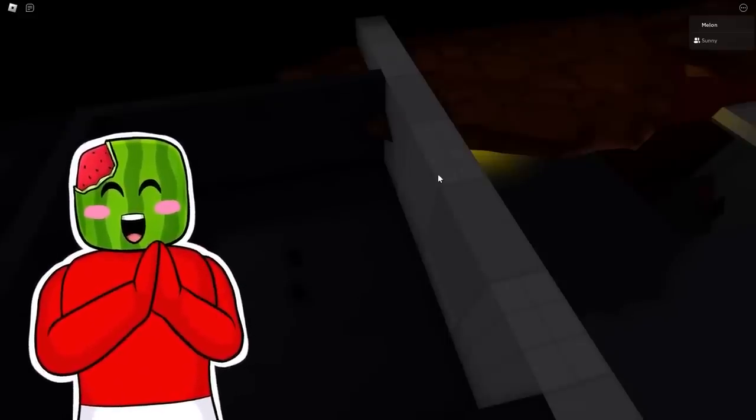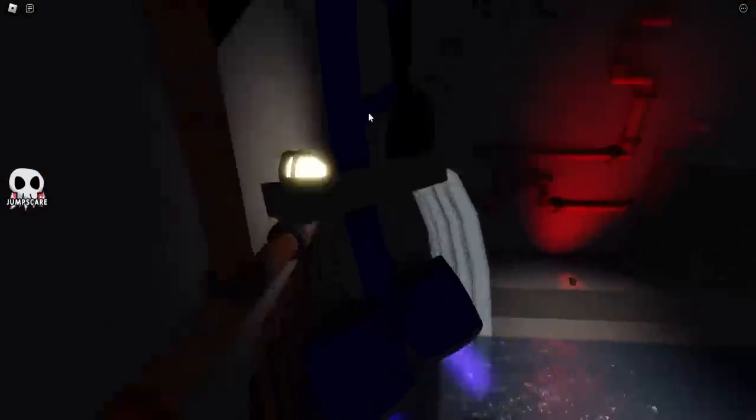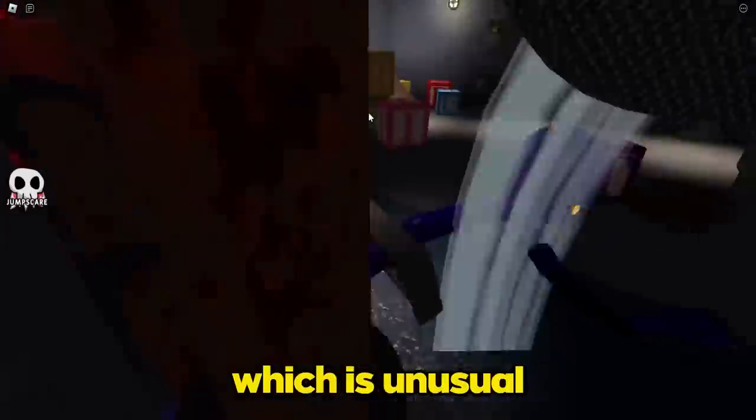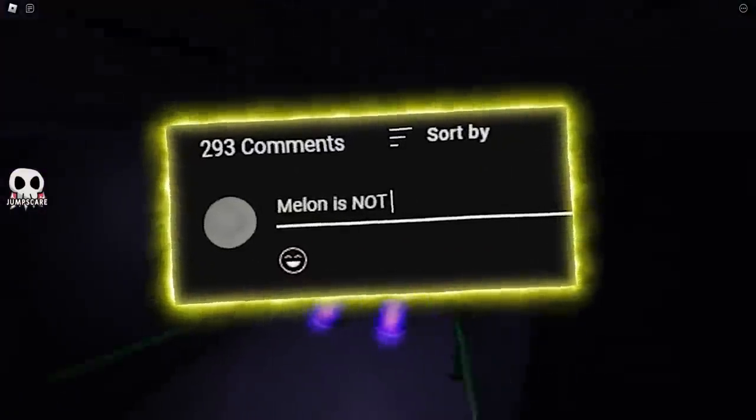Am I in your head, Sunny? I'm in there rent free. Yeah, bro, you are paying rent. It's very obvious. And I don't see you here, actually. So maybe you're not back here in the party room. I think you were being honest for once, which is unusual. I'm an honest boy. You guys comment down below if you think he's an honest melon.